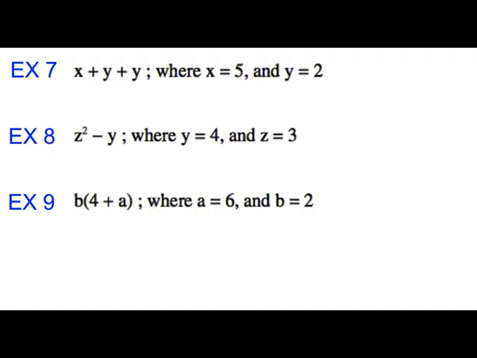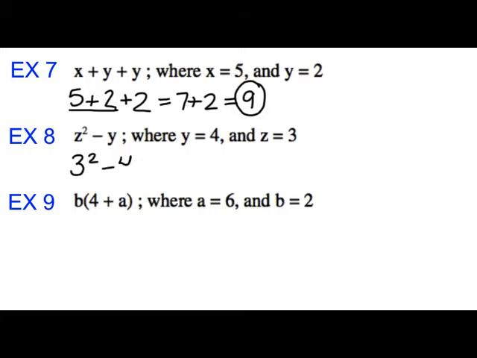I only have three more examples and then we're done. Example 7, 8 and 9. You might want to stop the video at this point and try those on your own and then check your answers. Once you have your answers let's check to make sure that it's correct. Let x be 5 when y is 2. So 5 plus 2 is 7, plus 2 more which is 9. That one wasn't too bad.